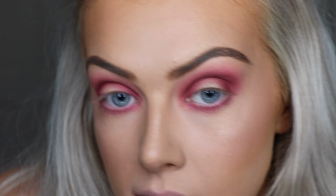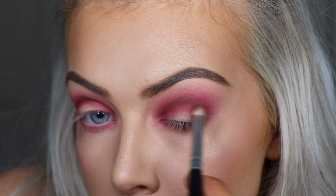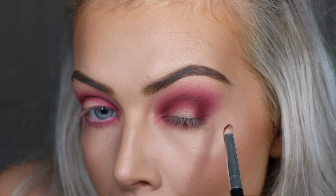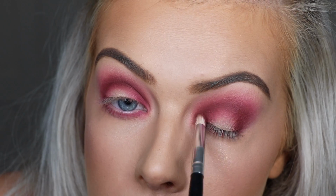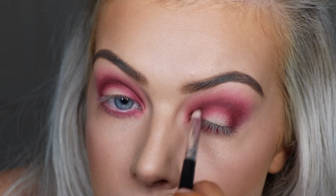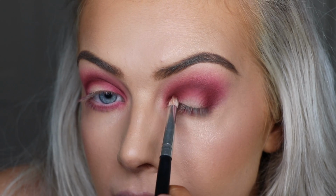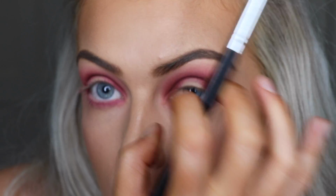So again, this is a smaller, more precise brush, and it's just going to get more of an intense colour. And I'm using this on the outer and inner corners. Because this is a halo eye, you want the dark colours to be really intense in these 2 areas. So if this area and this area is dark, it's going to make the middle area pop out more.